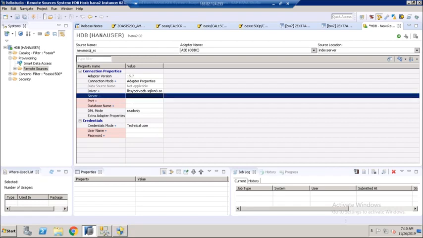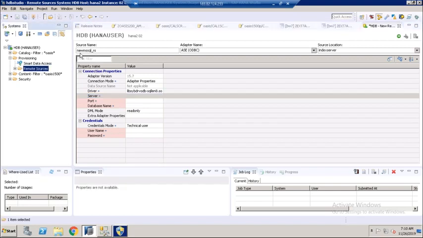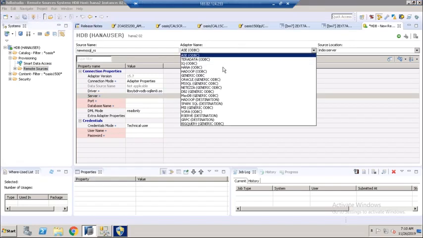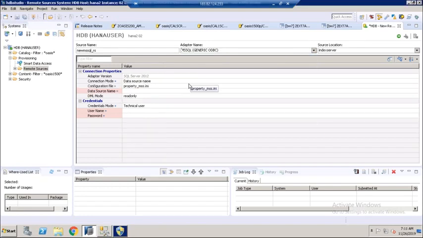The server is sample1, and before that we need to choose the adapter. We are going to create a remote source for the source system MS SQL, so select MS SQL so that we can see the fields related to that particular source.